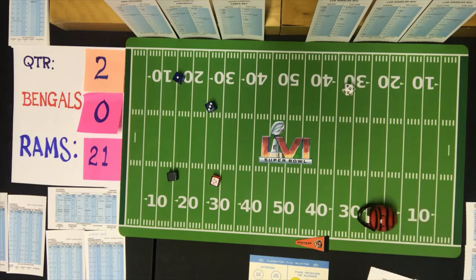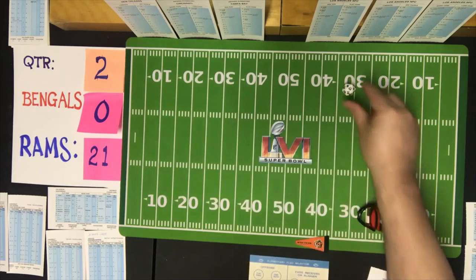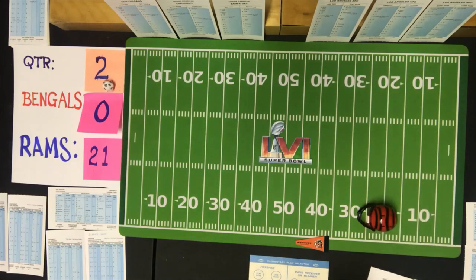And the Bengals are really in trouble here. They are getting smoked. They're going to go end run with Mixon just because the Rams probably aren't looking for that. And they aren't, they're looking for the pass anyway. So 8, end run 8 on the defense is 0 yards.